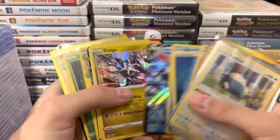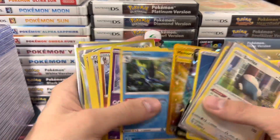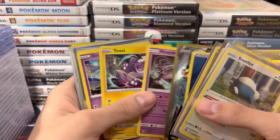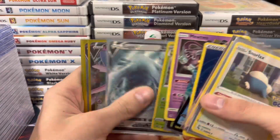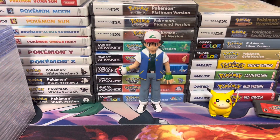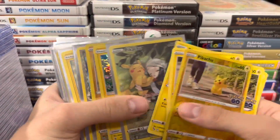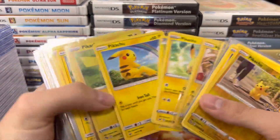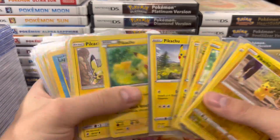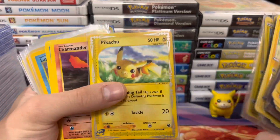We got some regular common stuff here, nothing too special. Some amazing rares, some secret rares. A Mewtwo from Unbroken Bonds. Nothing too crazy in that pile. Next we got Pikachus — lots of Pikachus. This guy loved Pikachu. There's Japanese Detective Pikachu — I love those reverse holos, they look cool. And then we're moving into some more vintage. That's a sleeve, kind of a cool little sleeve there.